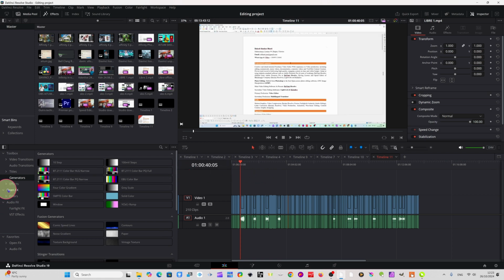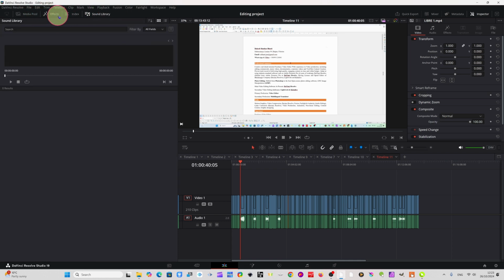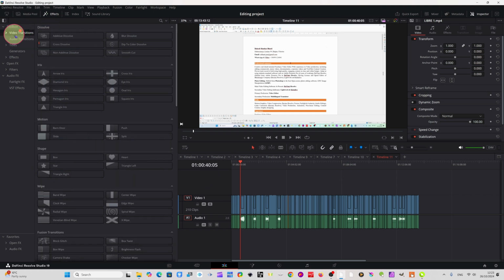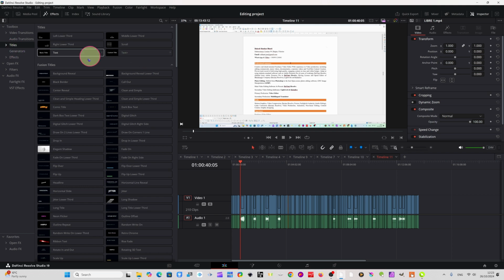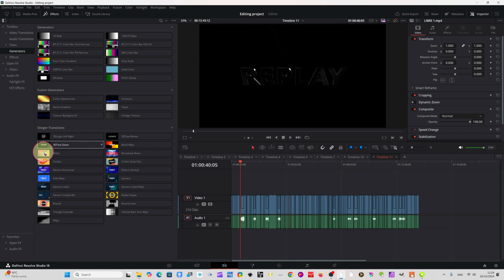For this stinger transition, first here you see the index, I have effects, media pool, sound library. You have to click here, you see effects. We click here and we come directly inside, you see generators here, video, audio here. This is a title, you will add all types of titles. This is generators. This is effects, you see. But in generators, we will come here. Inside generators, you see generators, which we will learn in the next class, and fusion generators. This is actually stinger transition, which we will learn.